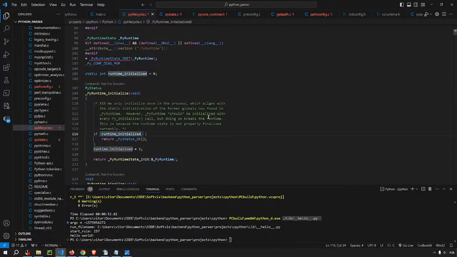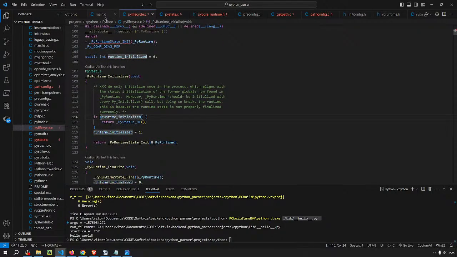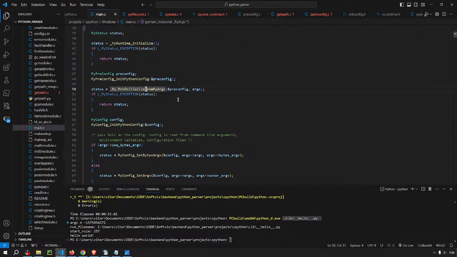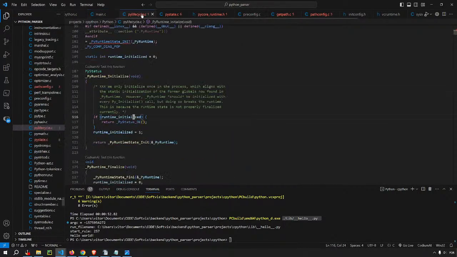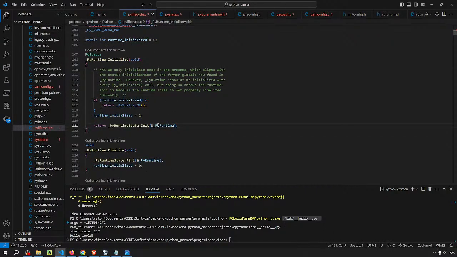That's what doesn't make sense to me. But maybe it's just a precaution or something like that. So I think it only initializes one time, but it's called multiple times just to check to see if it was initialized or not. It's probably what's going on.